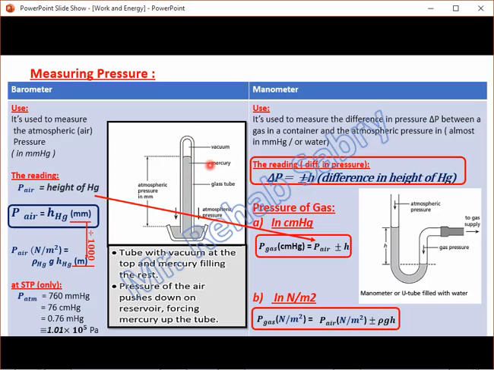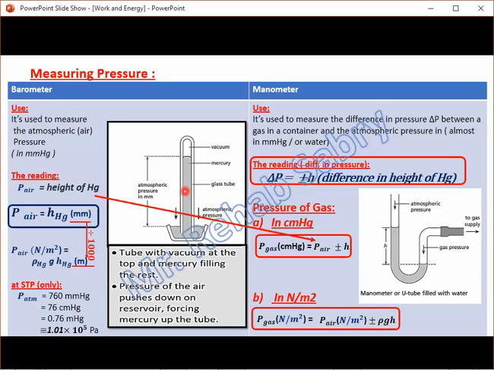As I told you, they relate this to Torricelli. When you say vacuum, it means the pressure in it approximately equals zero, because it doesn't have anything except rare traces of mercury vapor. So there is no air here, nothing here, it is vacuum. So this is the column of mercury.